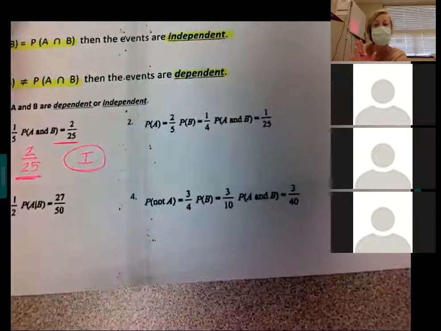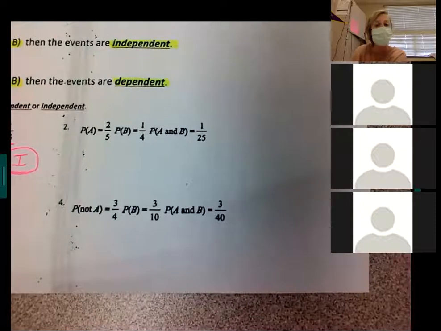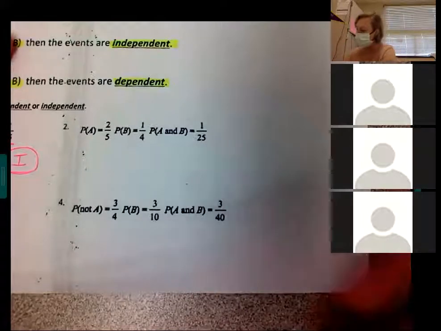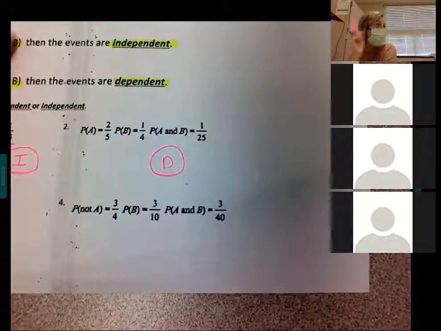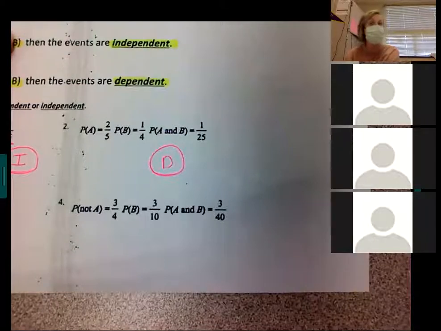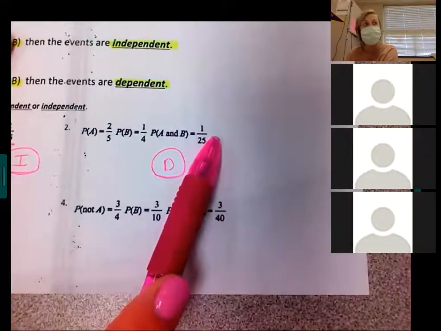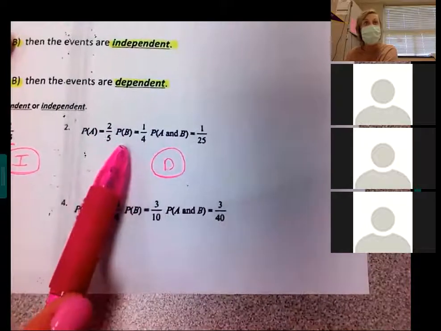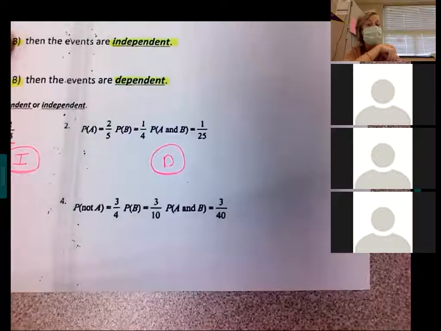So I feel like y'all could do number 2 just without me. People at home, you can just look at it. If I do A times B in number 2, is it going to equal the intersection? No. So what does that mean? It's dependent. That means whatever you do with A or B, like whichever one comes first, it affects the other one because it doesn't equal the intersection. So they're dependent. Did that make sense how I worded it just then? If you multiply them and they don't equal the intersection, that means one of them affected the other one, and it won't equal out to be the and. So it's dependent.